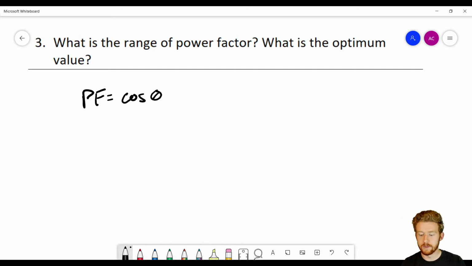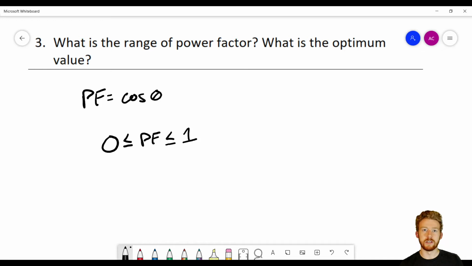Now, the cosine function is limited between 1 and -1, okay? But we can't have a negative power factor, okay? And you can see that if you have a negative power factor, that really doesn't make sense because that means you're getting negative power back, okay? And that would mean you'd have to be having a source, okay? So we can't really have a negative power factor. So what we'll find is that you can prove it mathematically that the angle of apparent power is always going to be limited between plus 90 degrees and minus 90 degrees, okay? But I'm not going to do that proof for you, and I'm just going to tell you, like I told you in the previous video, that power factor is limited between 0 and 1.